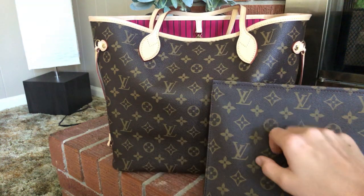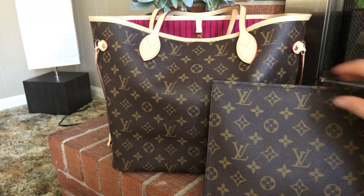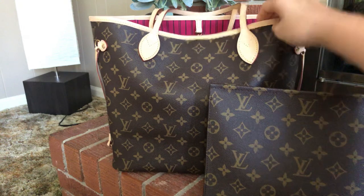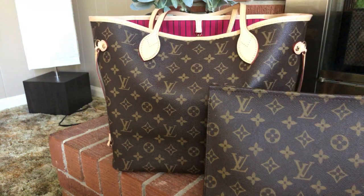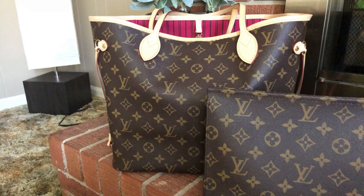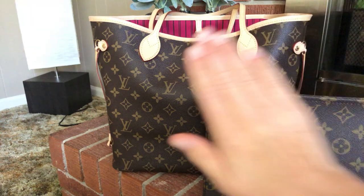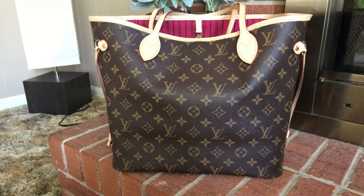This one might be a little quieter. They're about the same. The feel of the canvas — this authentic one is smoother. I have quite a few monogram replica items, and I have compared them to this monogram. I will do some comparison videos in the future, but for the sake of this video, I just wanted to give a quick review of this bag.